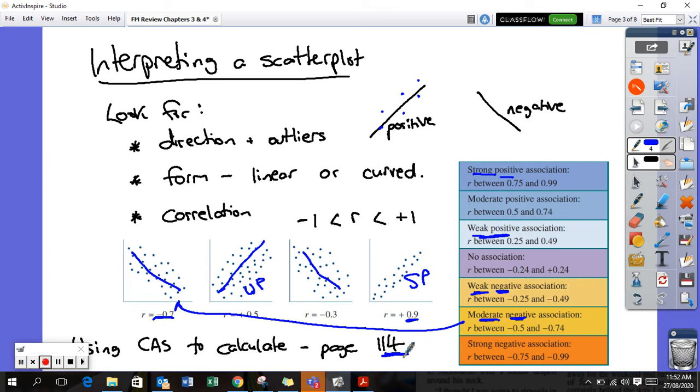Once again, in your textbook, it tells you how to calculate the correlation, and that's on page 114 of your textbook: how to calculate the correlation coefficient using a TI-Nspire CAS. It's about half a page, and once again there's a little exercise there. Pause the video, go to page 114, put the data in, and make sure you know how to work out the correlation. Particularly do this one. This was something that people weren't very good at when we did the SAC. So pause the video now, go and have a go at that exercise on page 114. I'll see you on the other side.